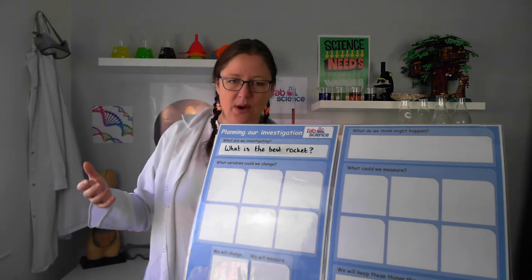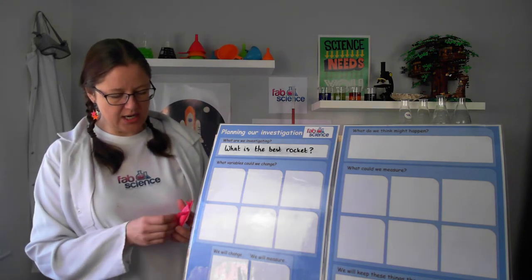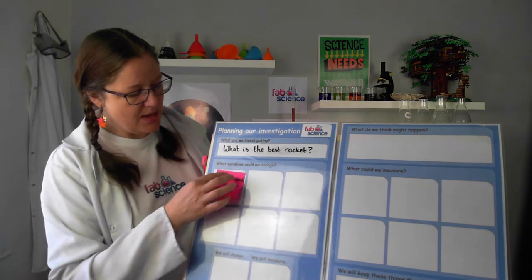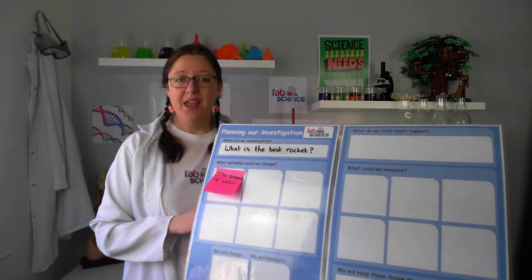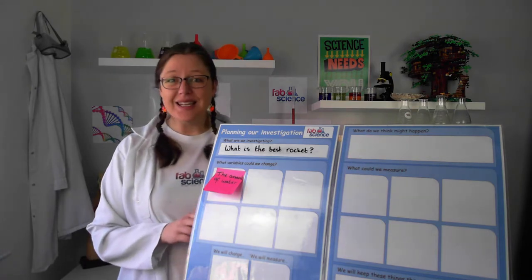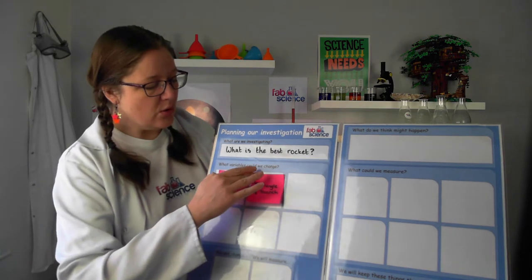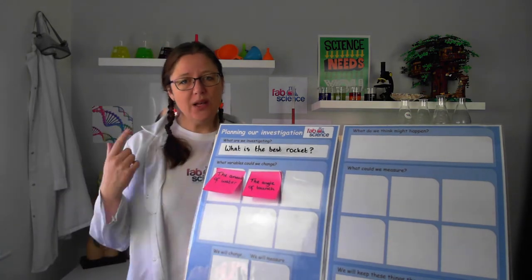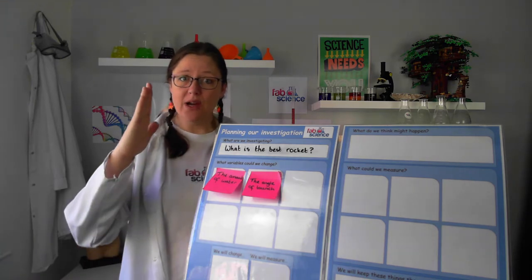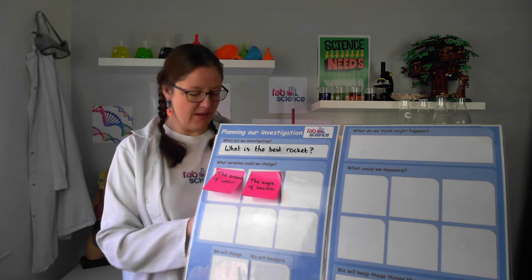So I've got a few ideas here of things that we could change. We could change the amount of water in the bottle. So maybe we could put 100 millilitres in one, and then 200 millilitres and 300 millilitres to see what's best. And we could change the angle of the launch. So when I launched it out on the field, I just launched it straight upwards. But we could try launching it at different angles and see if that affects how well it flies.